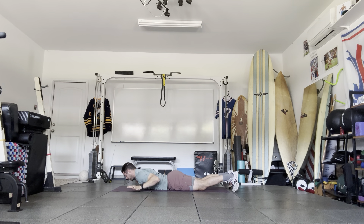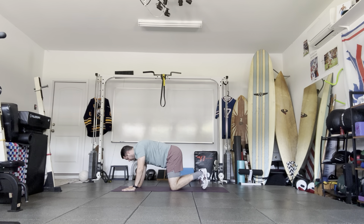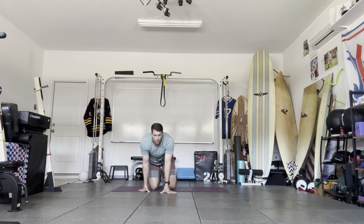From here, reach overhead and then pull down — reach overhead and then pull down. Push into the ground, hands and knees. From here we're just going to push your body toward and away from the ground using the scapula, and round it up. We're about six minutes in and completed with our stretching.